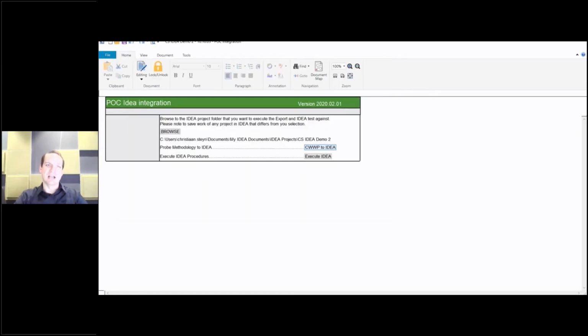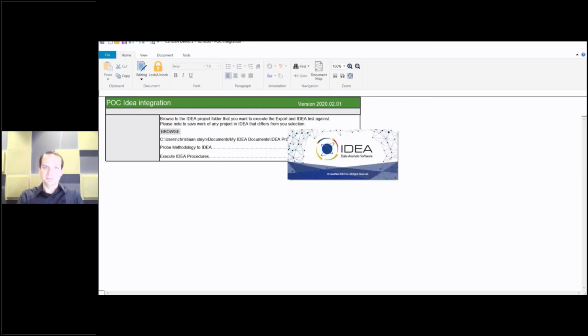What this is doing right now, it is exporting my working papers information, all the information that we might need as part of an analytics solution to go and analyze the information as part of the analytics tool and to make sure my methodology are incorporated. So that takes around 10 seconds. And if I just open IDEA at this point, what you will see is that IDEA now contains your CaseWare Working Papers information from the engagement file that I just worked with.